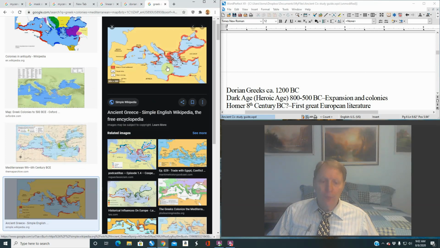Remember, Greece proper. The Dorians don't just come in here. The Dorians come here. So we do have the Greeks on the Peloponnesian Peninsula, and we have the Ionian Greeks over here. This is kind of the area of what we call the center of Greece. But look what we have around here. We have Greek colonies. And we have them over in Cyprus. You see, they're all the way around Turkey, what you and I call Turkey, the Anatolian Peninsula. And they're almost entirely around the Black Sea.